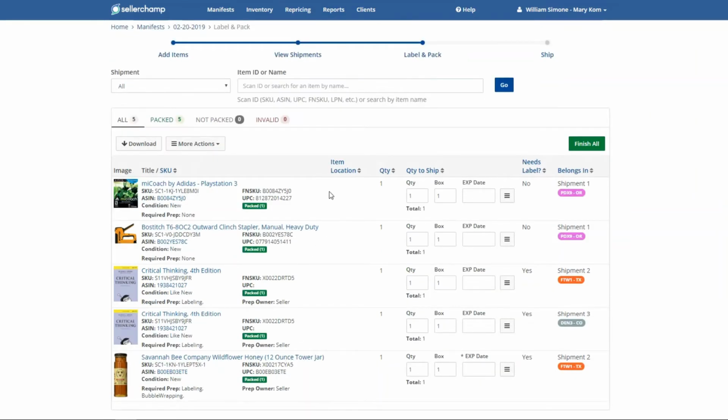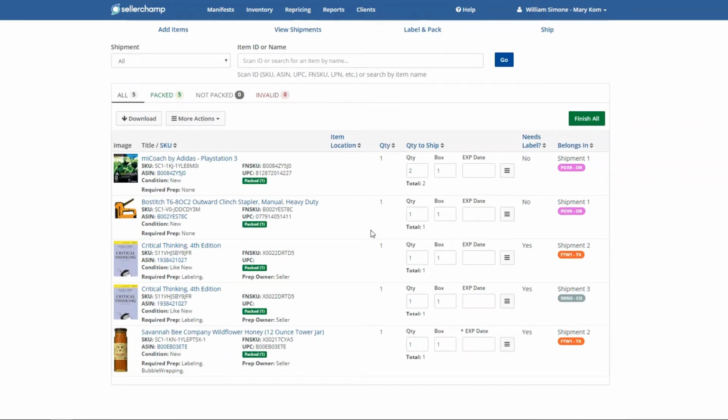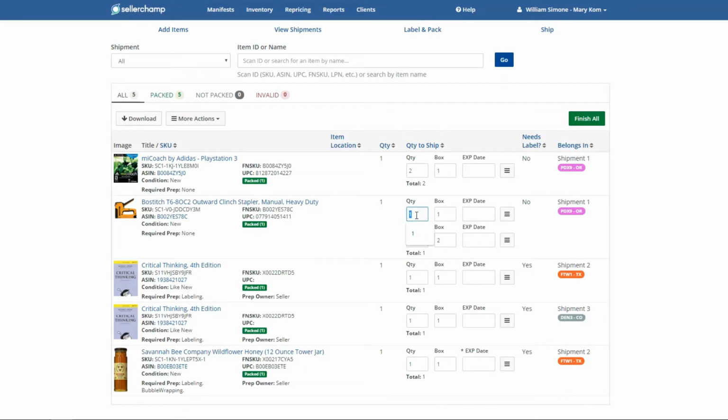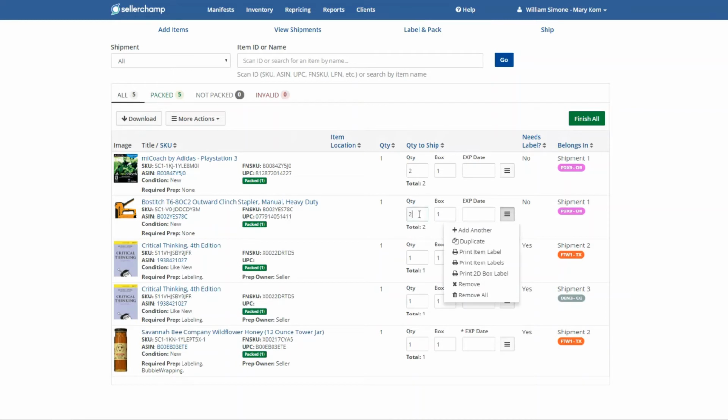So you can change these quantities a little bit like we just said, but just remember that you get a grace of 5% of the original item amount entered, or 10, whichever you reach first. So I could still add a couple to these if I need to. And if I needed to add another box because of the size of these items, I could do that too. Change this quantity if I need to. And then add my extra box.